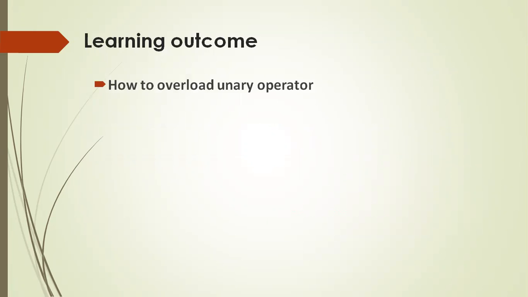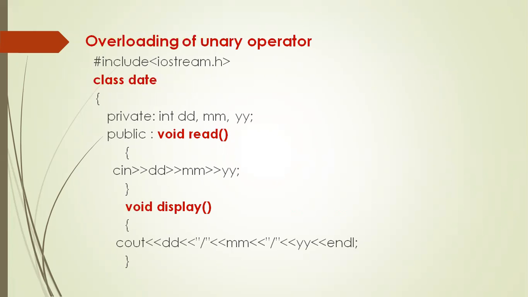At the end of today's session, you will be in a position to understand how a unary operator can be overloaded in C++. Here, I will consider the example of overloading the plus plus operator, which is unary in nature, that is used to increment the date, where date is not a basic data type, it's an object type. Let us consider the simple example of overloading a unary operator. Here, the operator I am overloading is plus plus, which is unary in nature. I will apply it on the object called D, which is an object of the date class.